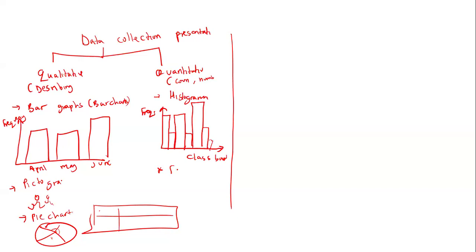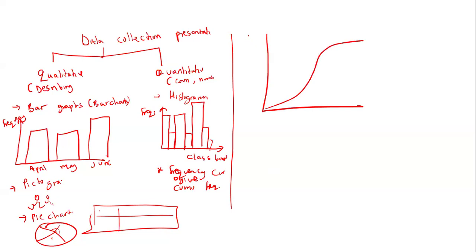But still, for frequency, this is where we use the frequency curves. The frequency curve, what we call the ogive, or the cumulative frequency curve. That one is where we have our curve drawn very well, and you always plot cumulative frequency against the class boundary. Then another form, besides a histogram, is the frequency polygon.